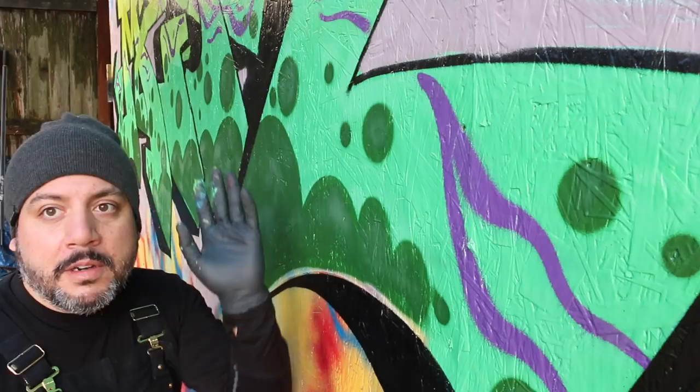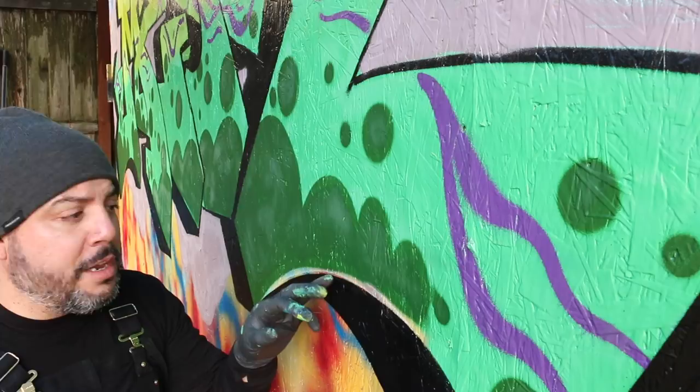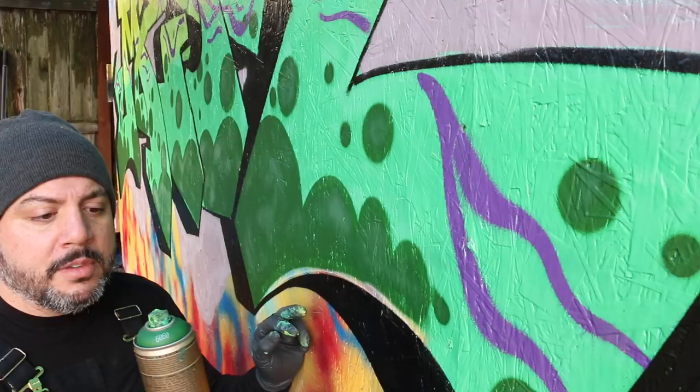So keep in mind when you're doing cleanup work, wherever your shine's gonna go, you're probably gonna go over it anyways. Also, anywhere where you might have made any adjustments on your outline, like for example here, I wanted this to be a little bit bigger than it was initially, so you see a bit of a gap there. So I'm gonna use this fern green to cut back and fill in that area.